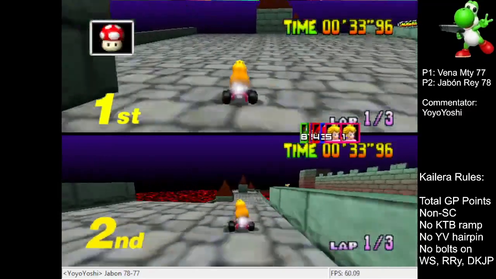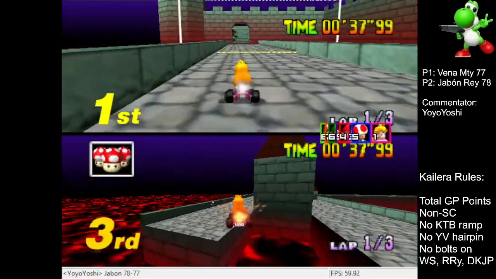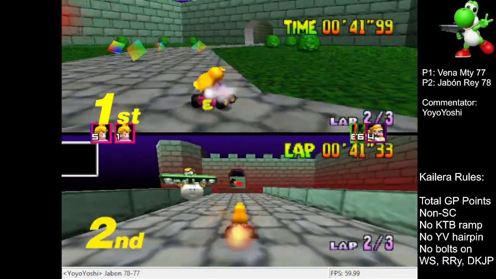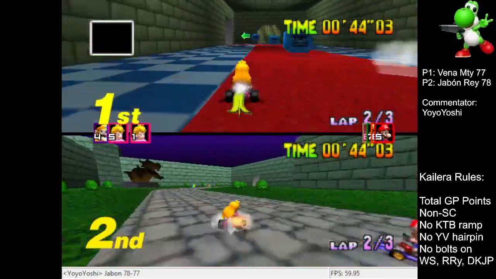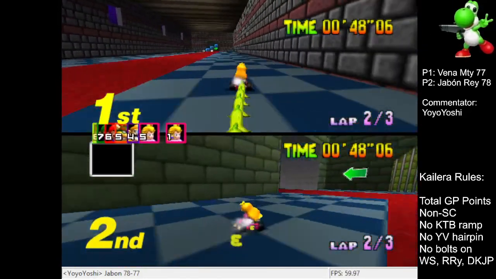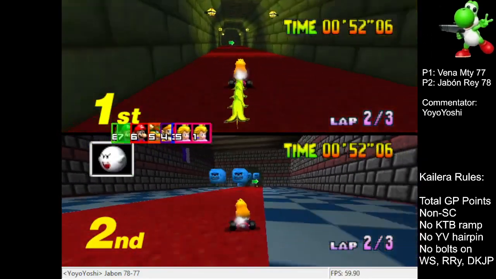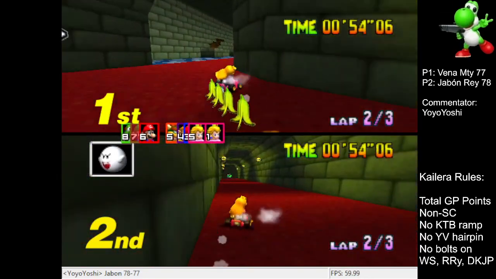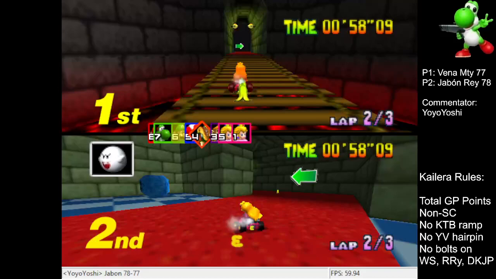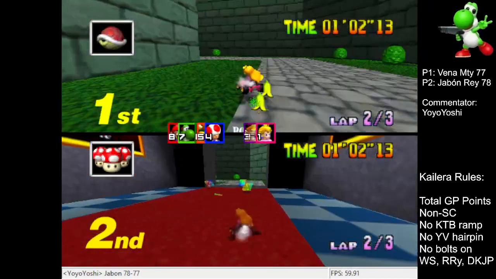Jabon plays it very safely by going as far left as possible, but does get hit by a green shell. And that puts Jabon back to third. He's going to go ahead and use triple shrooms to get back into second place, but Toad is on his tail there. Vena with the banana peels, looking for a good spot to start using them. He does use one, going into Bowser's castle bridge.